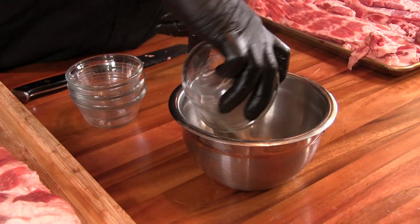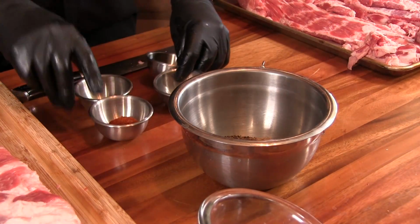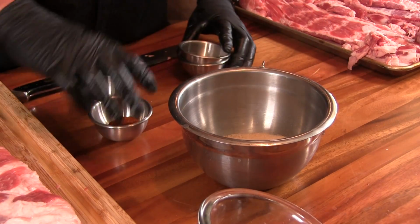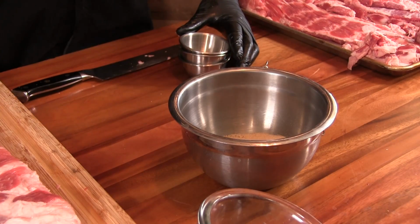Equal parts. So this is 4 tablespoons salt, sugar, paprika. And then since this is pork, I don't add a whole lot of pepper, but I do 2 tablespoons of coarse ground pepper. And then I throw in 1 tablespoon of garlic, 1 tablespoon of onion powder, some chili powder, and a little bit of cinnamon.